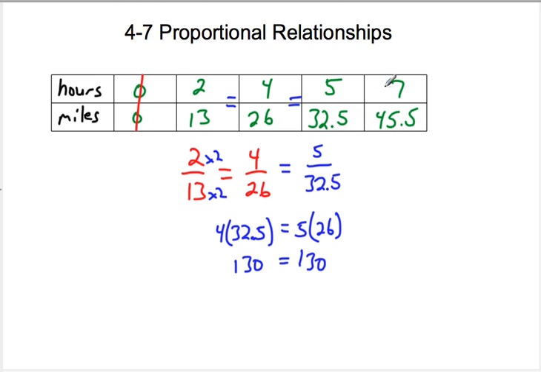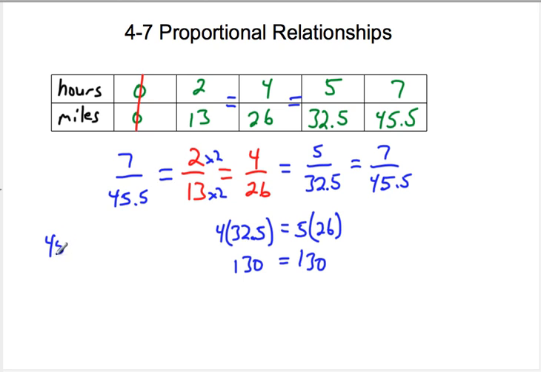And the last thing I need to figure out is this one, is 7 over 45.5 equal? Now I could try it by doing cross products here, but those numbers are getting a little large, so I'm going to go figure out if it works down here, because we've already determined that 2 over 13 is already equal to every fraction we've written so far. So I'm going to use cross products here because I think it'll be a smaller number.